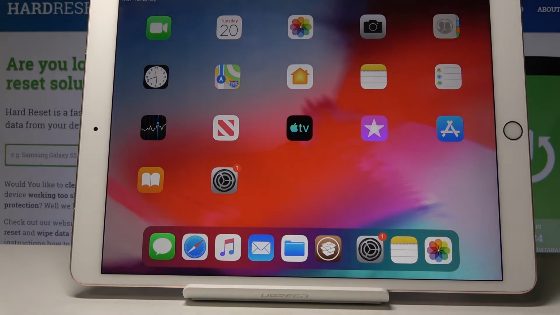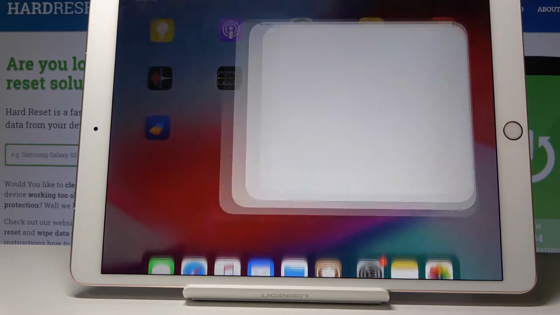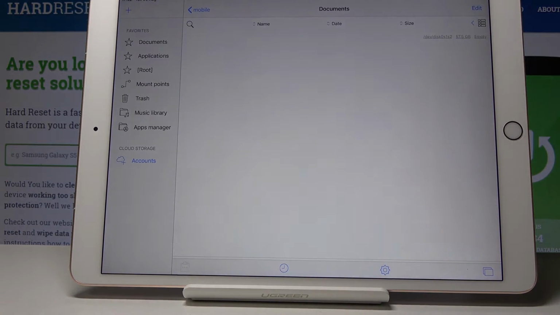Okay, then moving on, we're gonna go into Filza, and it's kind of a replacement for the old iFile. All it does is give you access to root and documents and all the kinds of folders that you normally don't have access to.